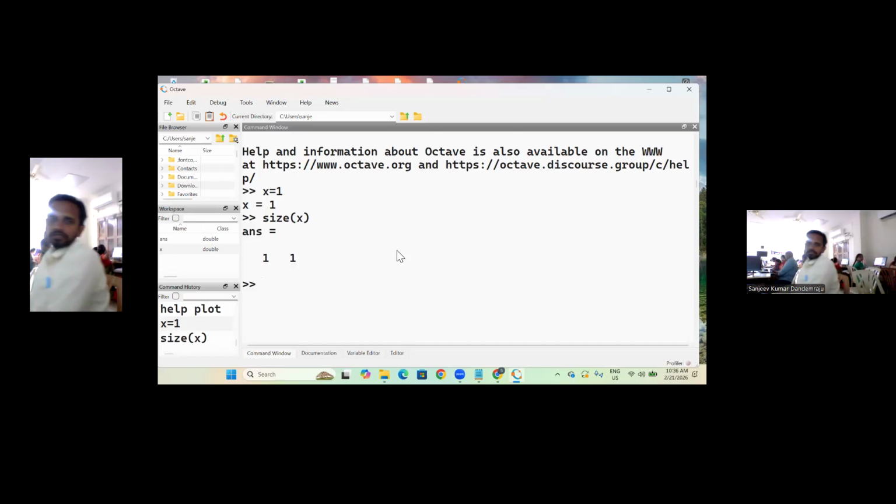Size of x gives you 1 by 1. So even a single digit number is considered as a 1 by 1 matrix.